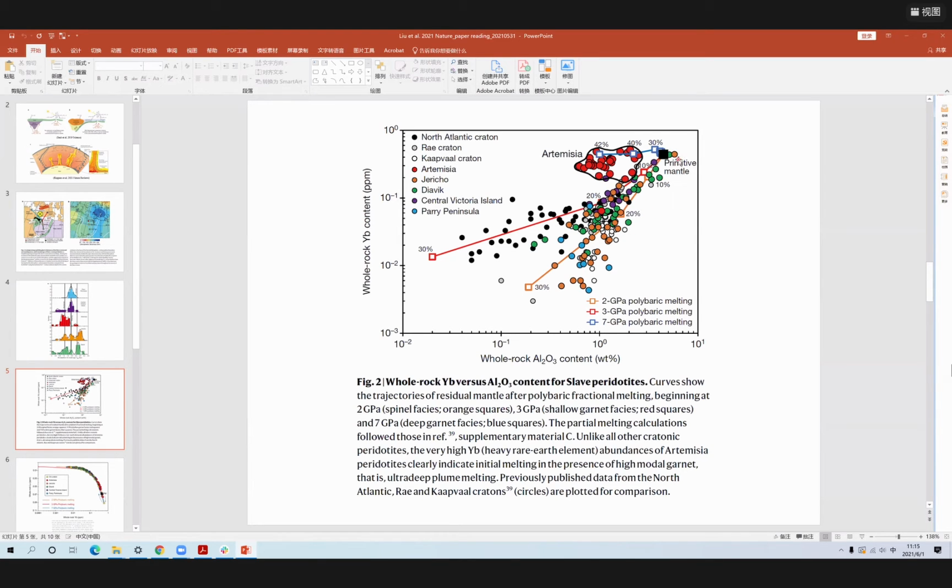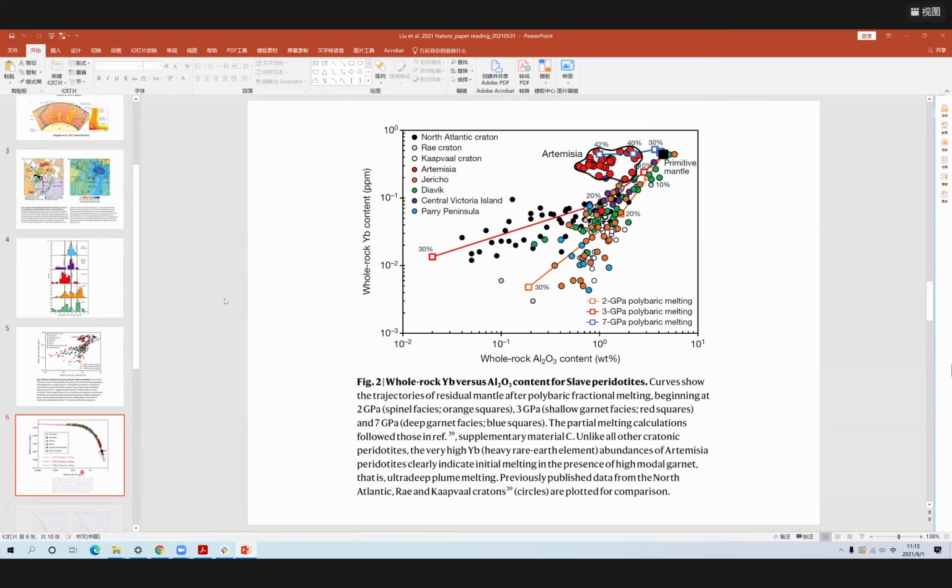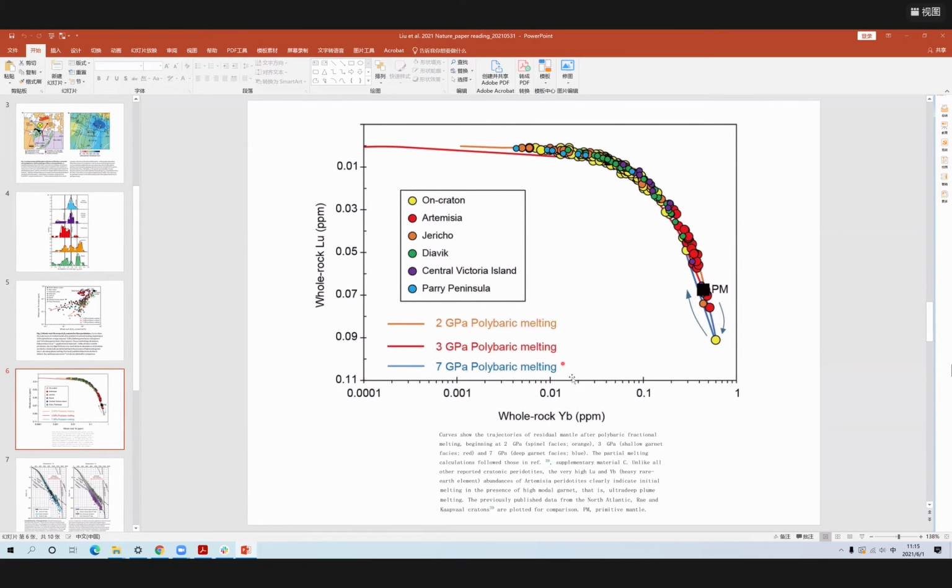So what are the directions that have been shown to correspond to different degrees of partial melting? What they are claiming is that for the trace elements, they mainly look at Lu and ruthenium rather than Yb. When they're looking at that, the region is simple. They say that these two elements are not easily modified by later metasomatic processes, and therefore these two elements preserve what they were, and so they follow the melt extraction process such as this.